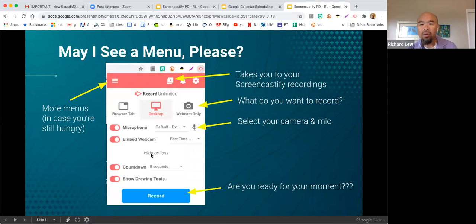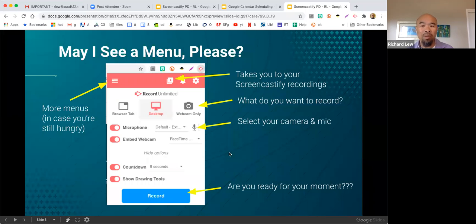This is the menu. Pretty basic. You hit this play button, it takes you to a website with all your recordings. You can record these three things: browser tab, desktop, webcam. You choose your microphone. We were talking after the last session about Snap Camera a little bit, and somebody was saying to me, over the holidays, you want to do like a gingerbread man Snap Camera filter and combine it with Screencastify. You could do a fun little, or make yourself a puppet on Snap Camera. You can use a little creativity in the way that you record yourself. Once you're ready, you hit that big record button.